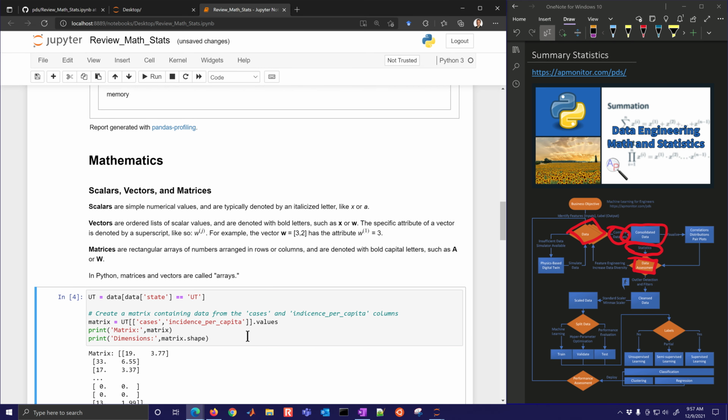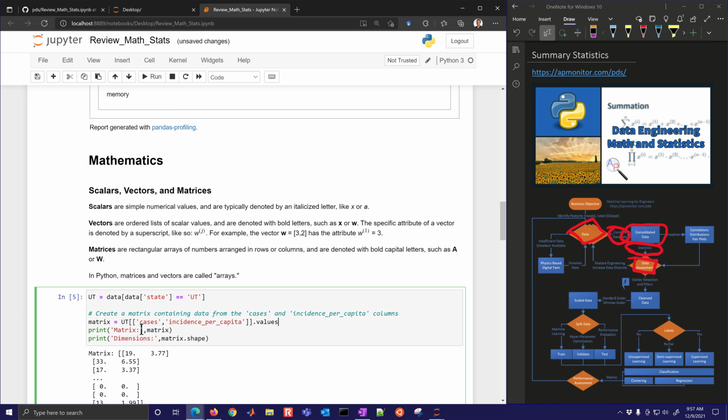All right, so what we want to do now is create a matrix of the data from cases and incidents per capita columns. I guess that's spelled wrong. Okay, so let me just correct that. Okay, it's in the comments anyway.